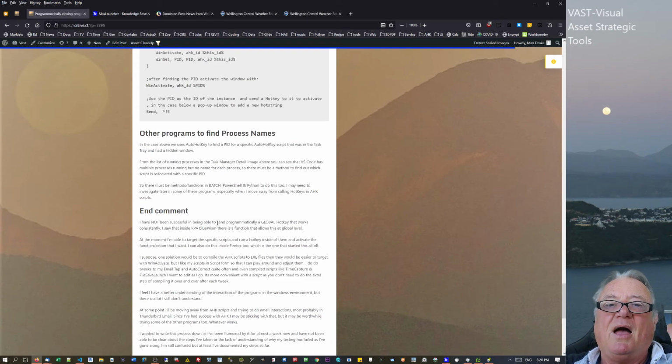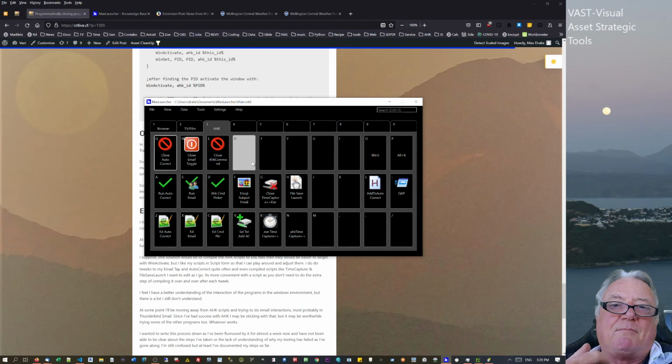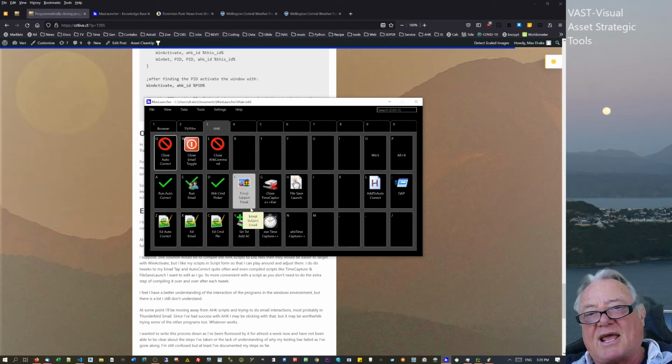Now, at this point in time, I don't think this is the be-all and end-all of it. This is just how I've been able to get these particular functions to do with web browsers and with my AutoHotKey scripts, so that I've got them running. These are other little scripts where I'm just running other hotkeys, and I'm still debugging some of those as well.